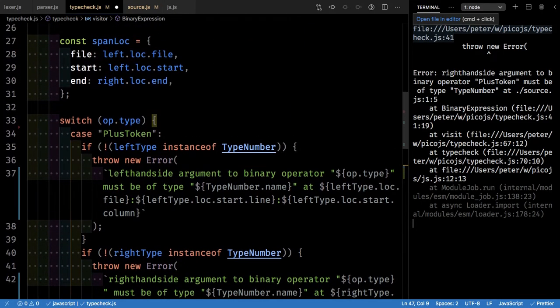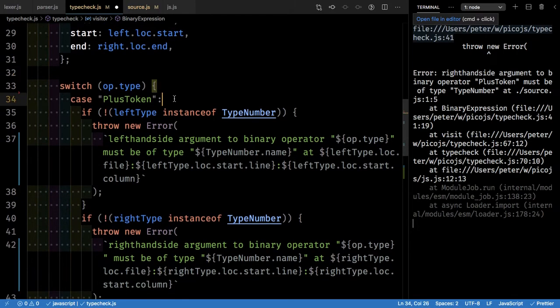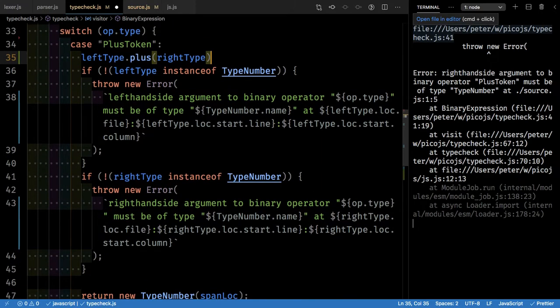We can focus. So now I have my left type, and I know that's the plus token, and then I just say, hey, left type plus the right type. Right type. Yes, I think.